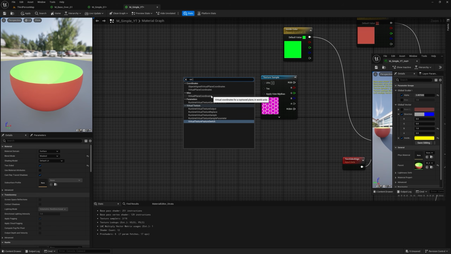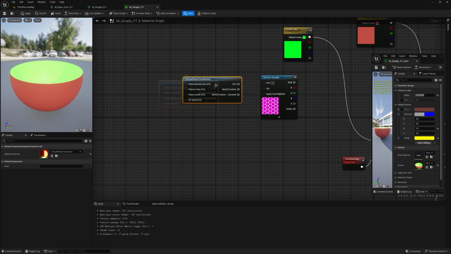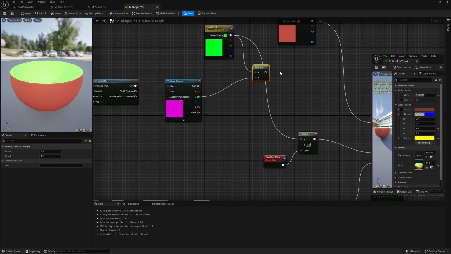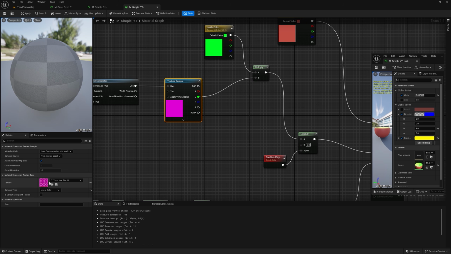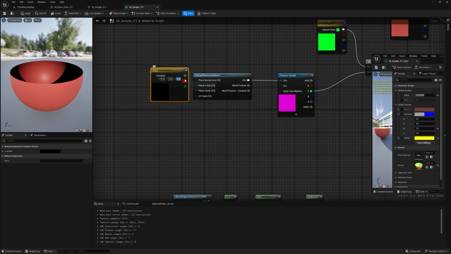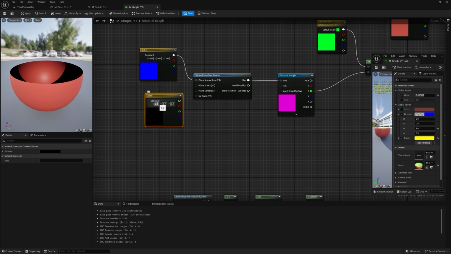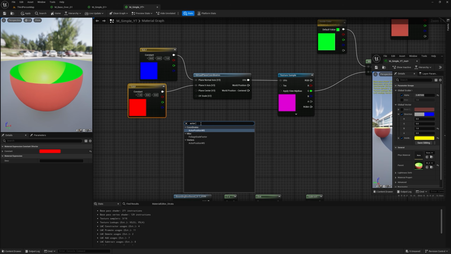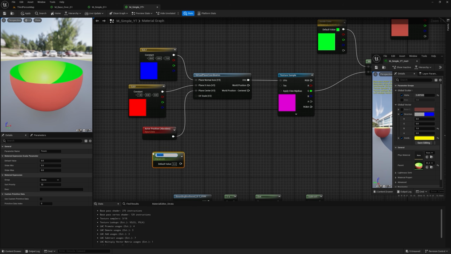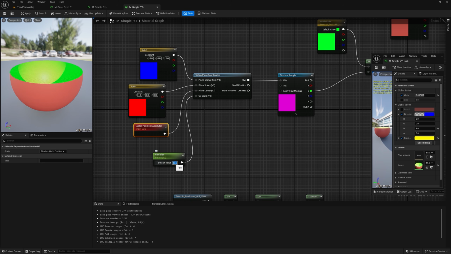So in order to do that, we can get a node called virtual plane coordinates, this one, and here we can connect the UVs, and we can multiply the green channel of this texture with this one because the green channel has this hex design. Now for the plane normal axis, we can get a 3 vector by pressing and holding 3 and clicking, and we can set the normal to z equal to 1, and for the x-axis we can get another constant and connect it here, and for the plane center we can get an actor position node for now, and for the UV scale we can get a scalar parameter, call it grid size, and set this to like 10 or something like that, or maybe like 300.